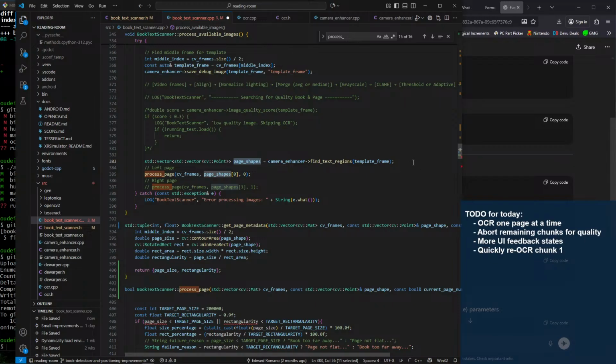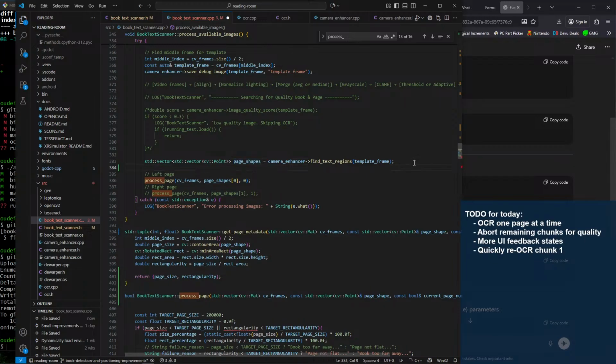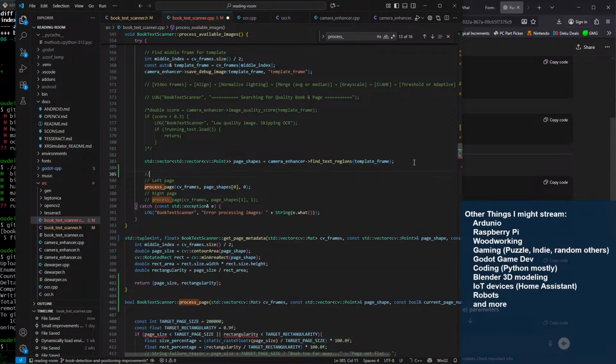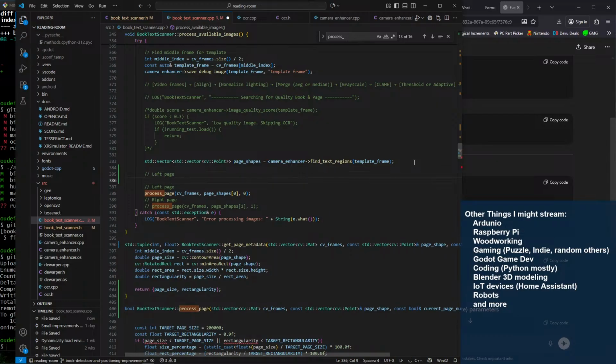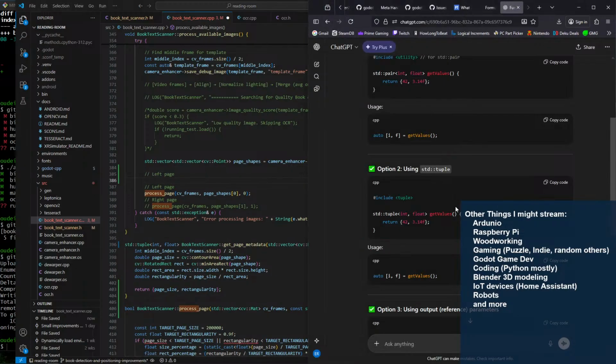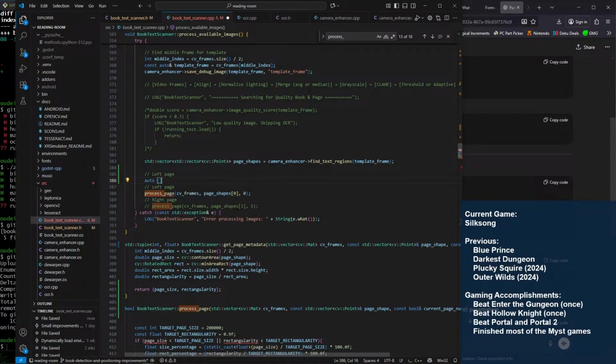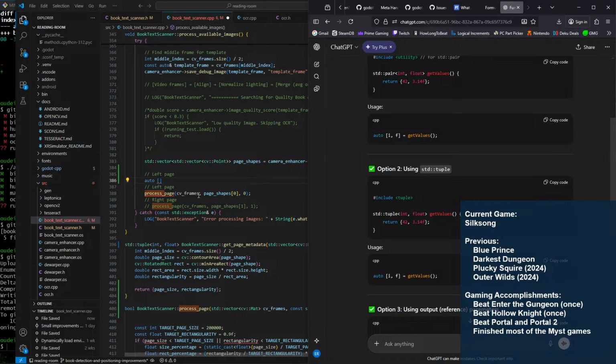So what we would do is we're gonna have, I don't know, let's do it left page again. Oh yeah, how do we get the return from this? Cool, right. So we'll do auto, like an array, right? Okay.